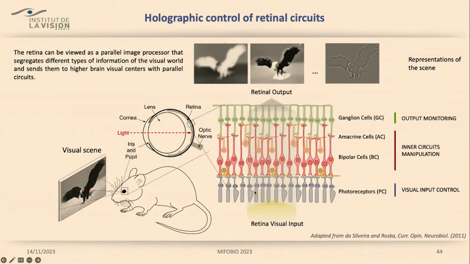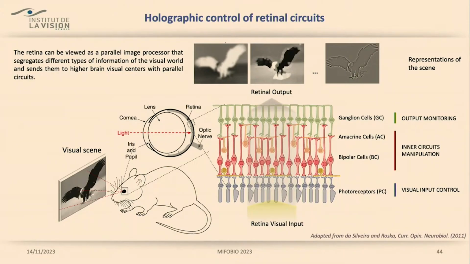The information is received by the photoreceptors, then treated by the bipolar cells and transformed vertically to the ganglion cells and horizontally through the amacrine cells. So at the end, the retina transforms the input image into different representations that are all encoded in a different part of our brain. And when they are combined together, they give the final result of visual perception.